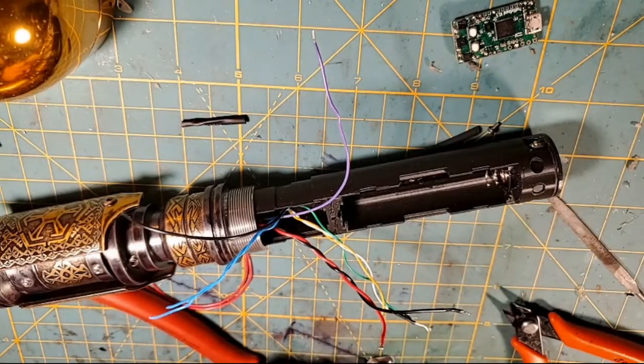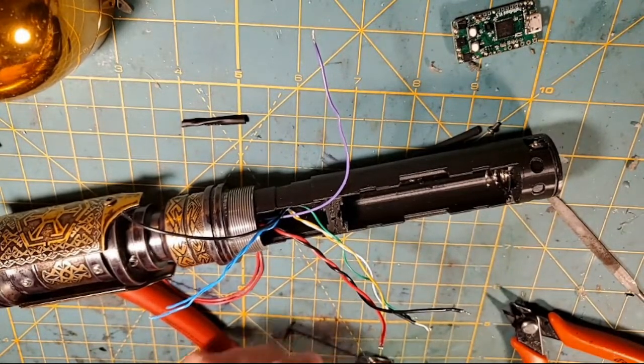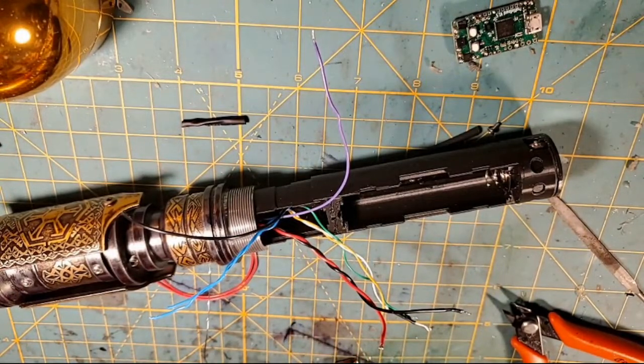Oh, I put the damn solder in the wrong place. Now I got to wipe that off of there. Crapola. All right. So now we got to pre-tin this wire.